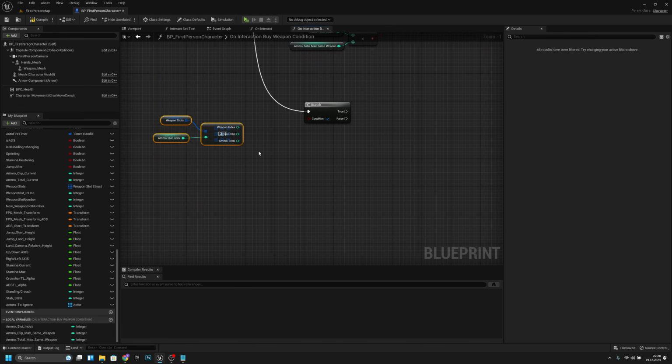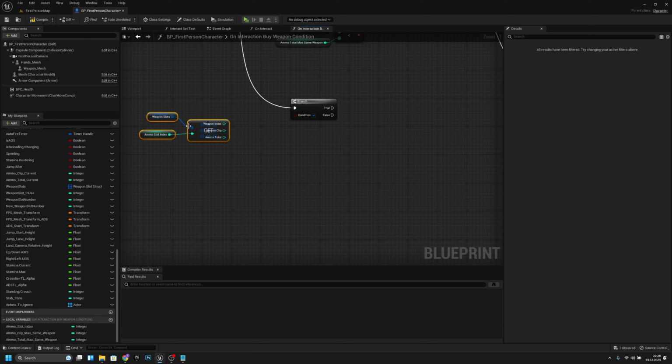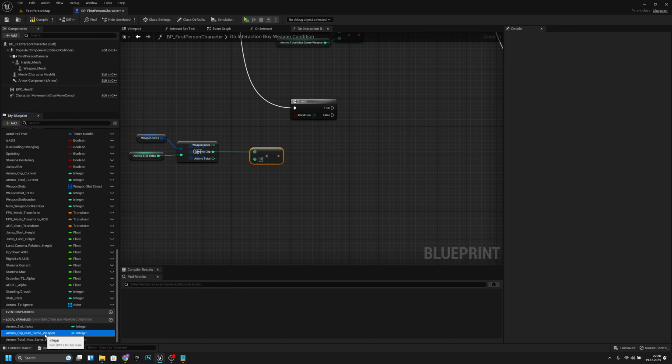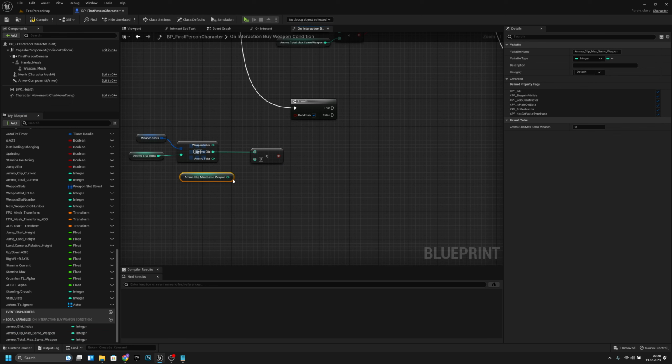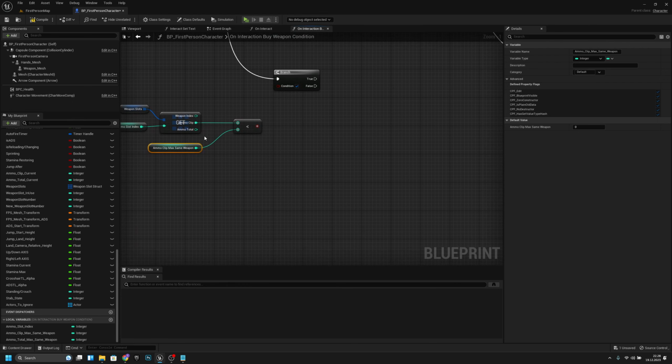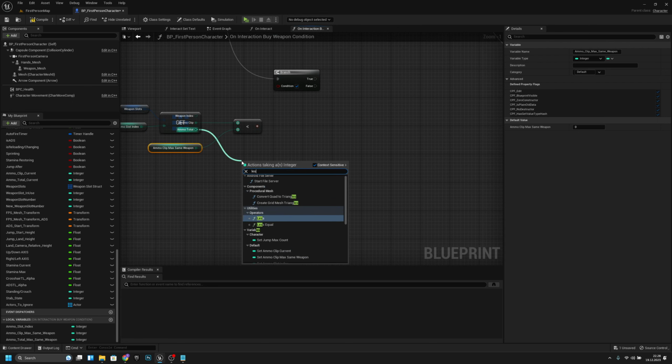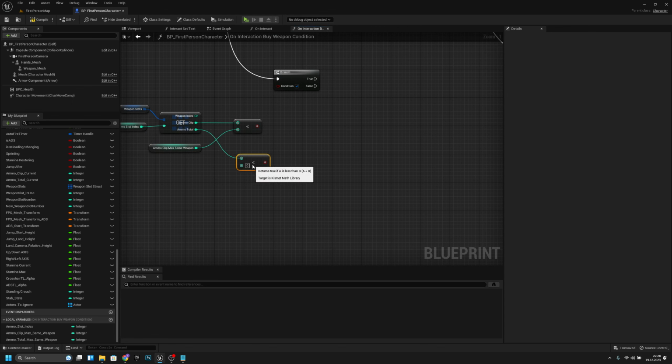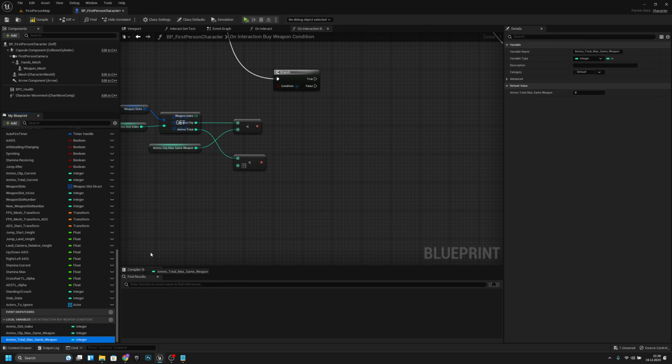So we want to split that. And we want to check if this ammo clip is less than ammo clip max same weapon. If that clip is less than that, or ammo total is less than this ammo total max same weapon.